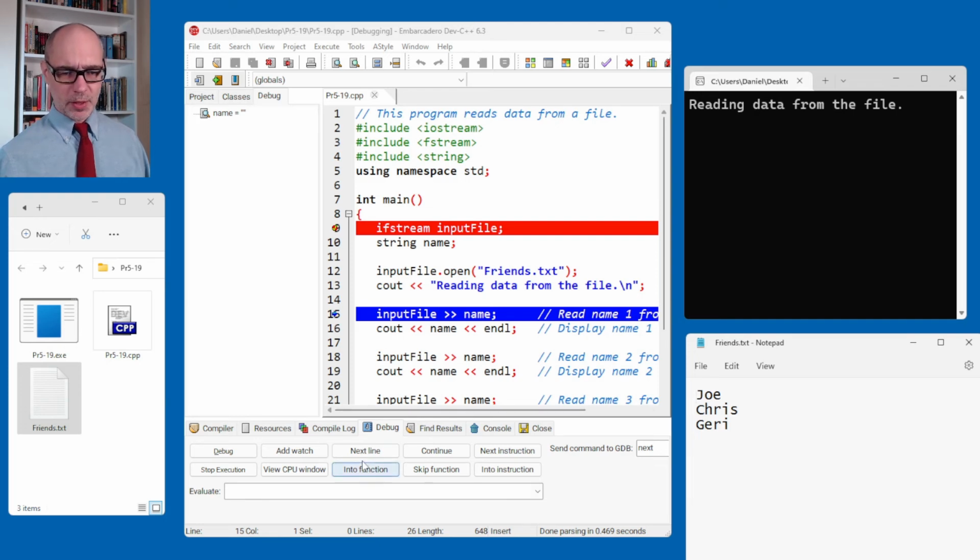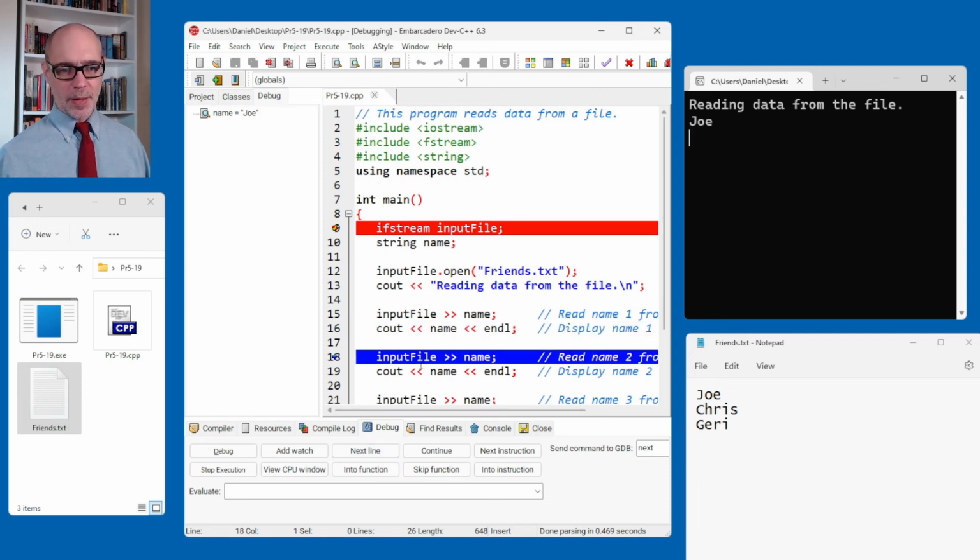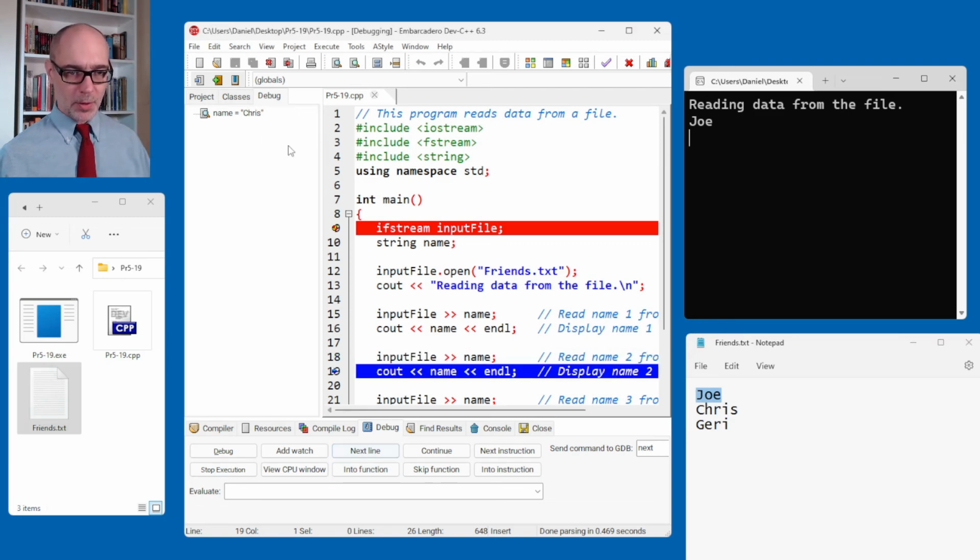So here comes line 15, which reads in the first piece of information up to the new line, which is Joe, and that got into the name variable. Okay, and then line 16 is about to happen. We're going to print out the Joe to the screen. There we go. And now line 18, so the file object knows we've already read this. That's over with. So when we run line 18 here, what comes out of the input file into our variable will, of course, be Chris. There we are. So you see now name is holding Chris.